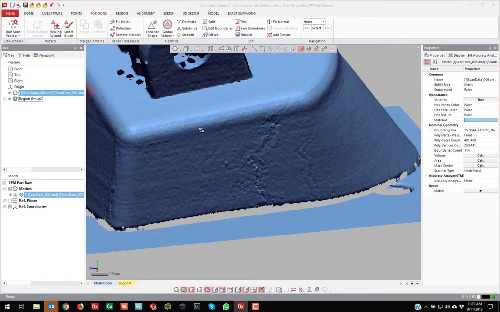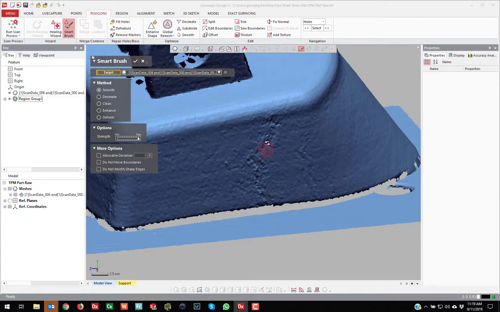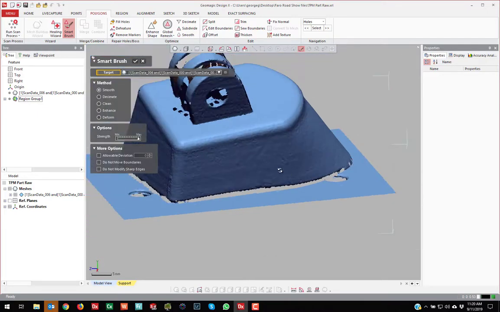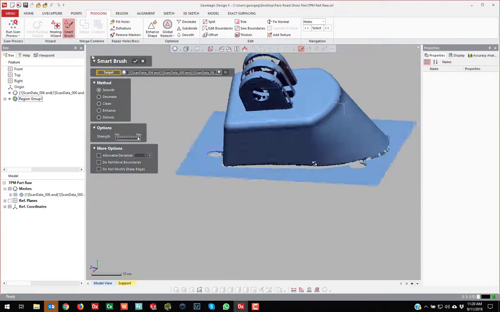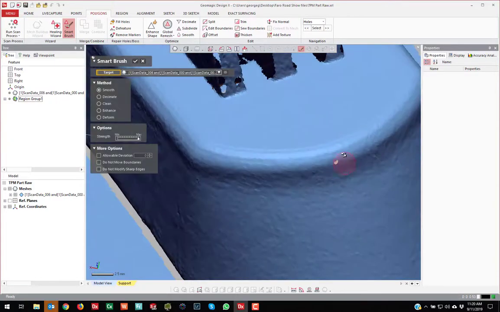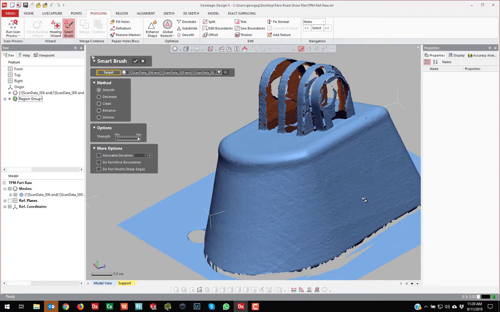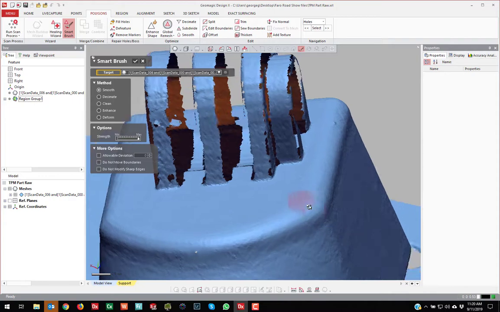Some other really neat tools are this Smart Brush tool. So if you have some chatter or rippling of the data, you can come in and you can do kind of Photoshop type stuff where I can use the Smart Brush and smooth and decimate and relax. There's all the different types of algorithms here that you can apply to this information. And it works really well on ragged edges like that. You can come in and you can very aggressively smooth out edges of things. And if you see here, I can just relax that area. So there's lots of different things you can do within the scan data editing phase.